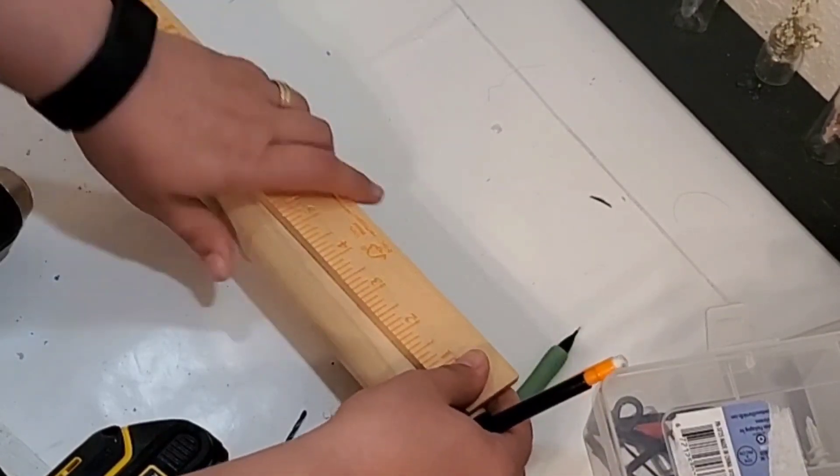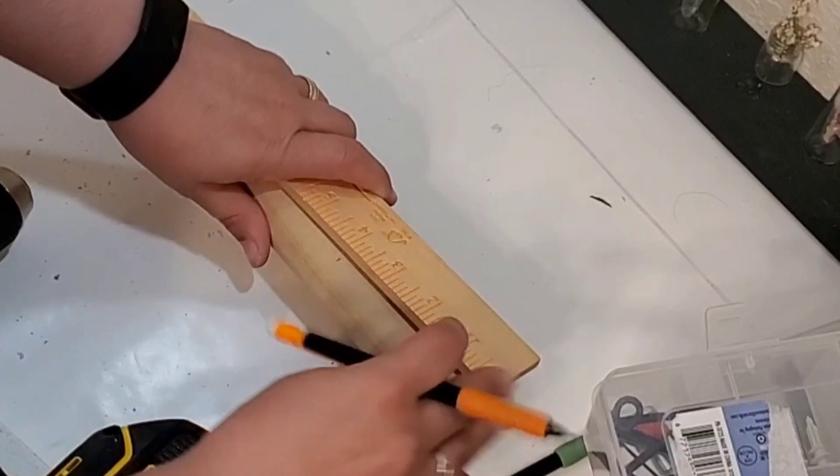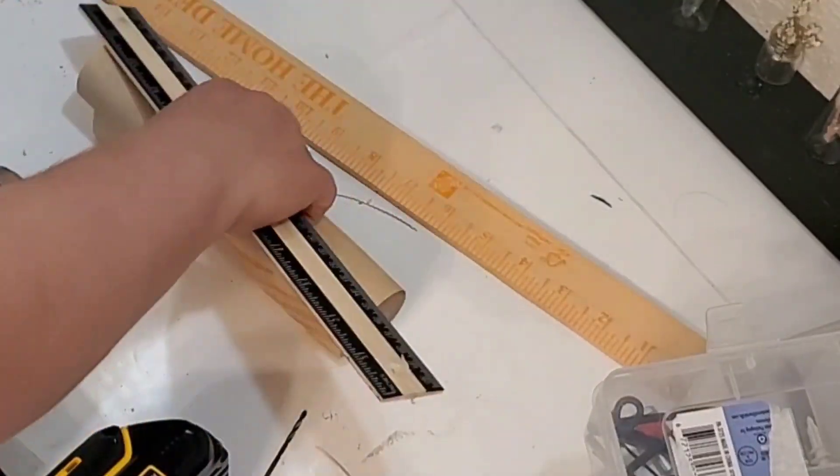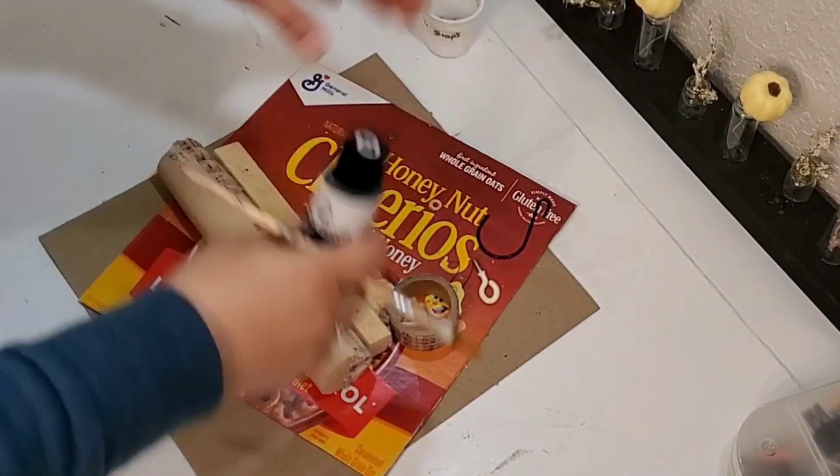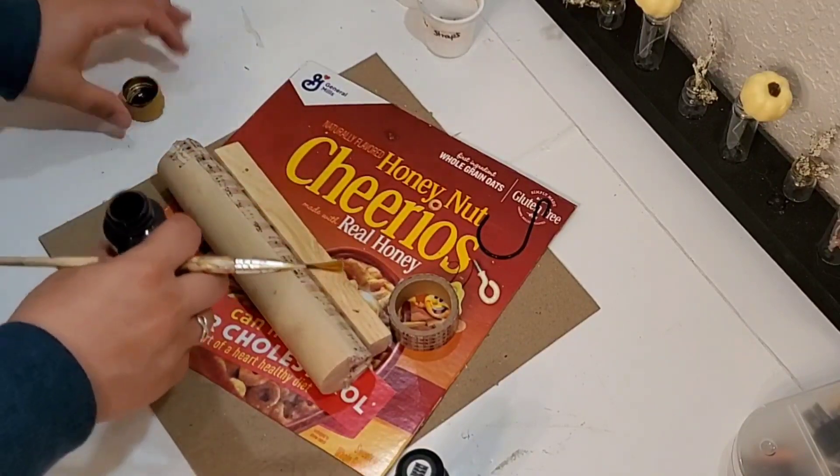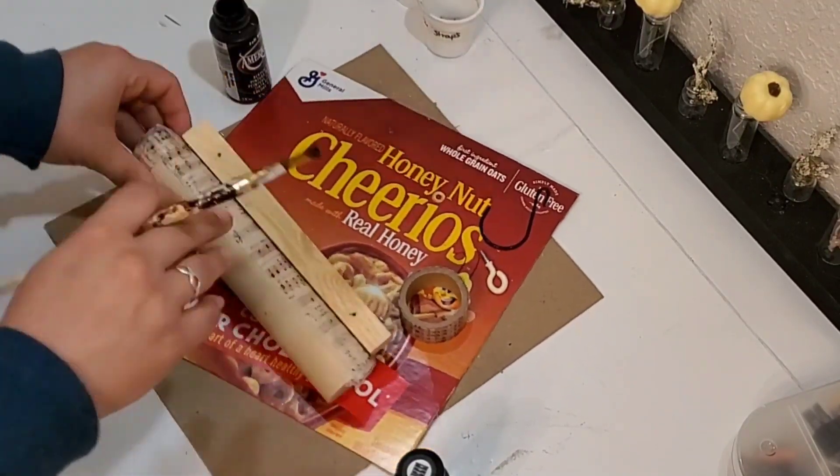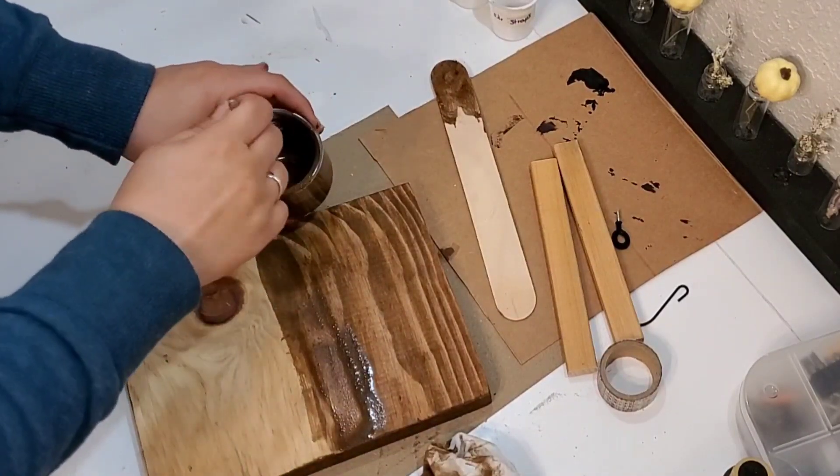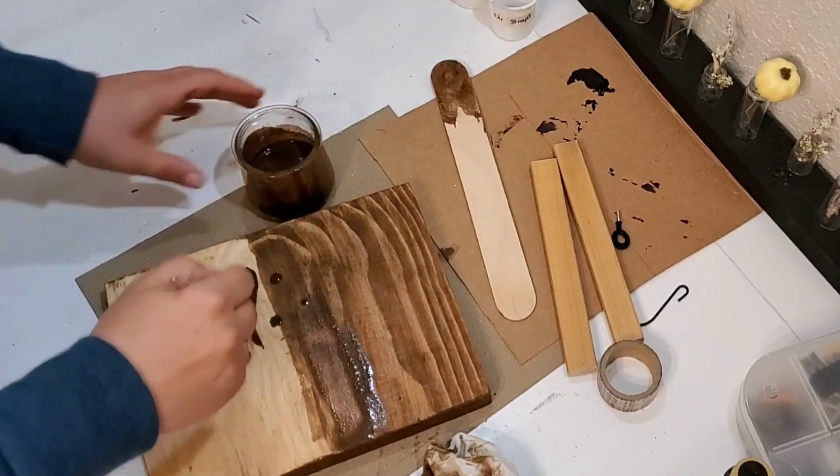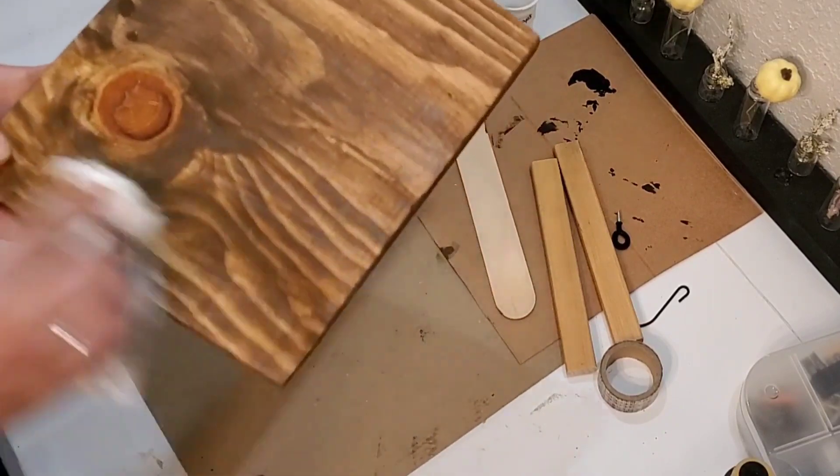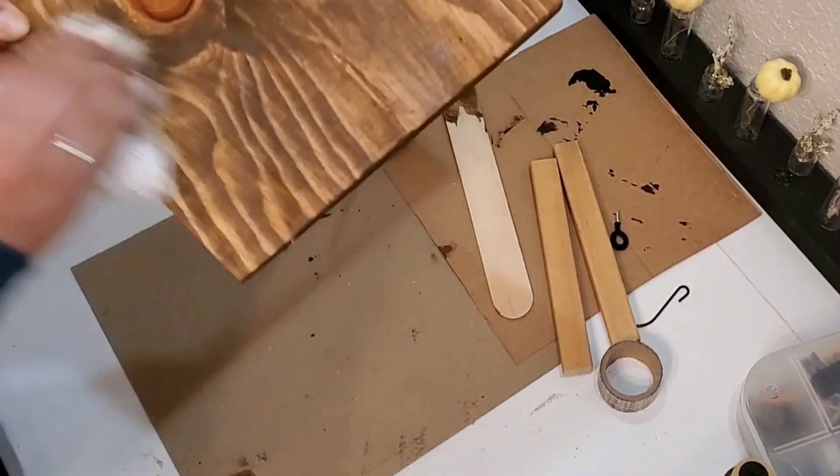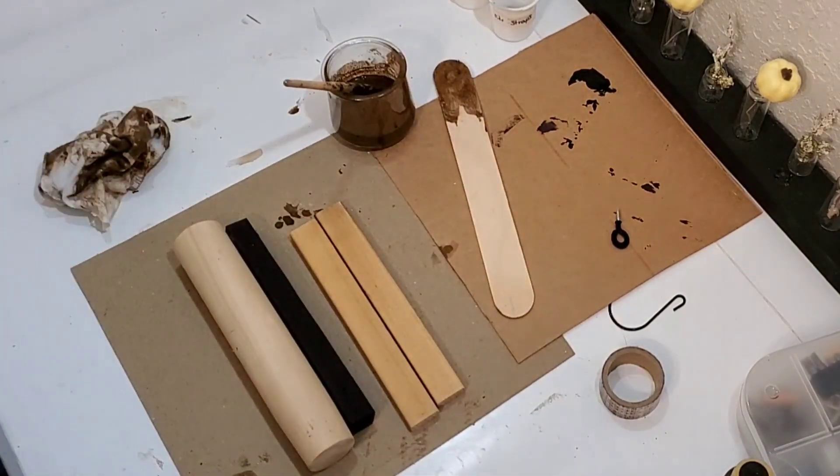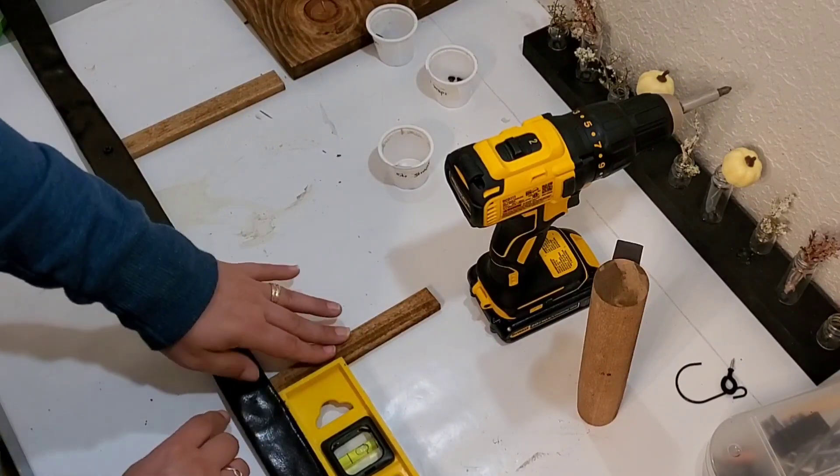Next, I just put a pilot hole in the center and then I will drill or mark for my pilot hole that I will drill out at four inches there. I move on to painting the one by one inch dowel with soft black from Americana. This is more of a dark brown black and I really liked this. It really matched my leather color well. I move on to staining my wood pieces with antique wax in Waverly. I actually diluted it down so I can get just a real thin light coat and I go ahead and do all the rest of the pieces in that wax as well.